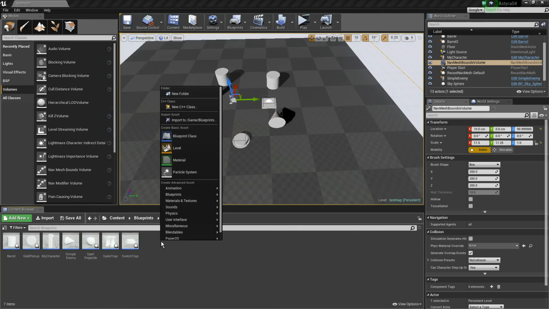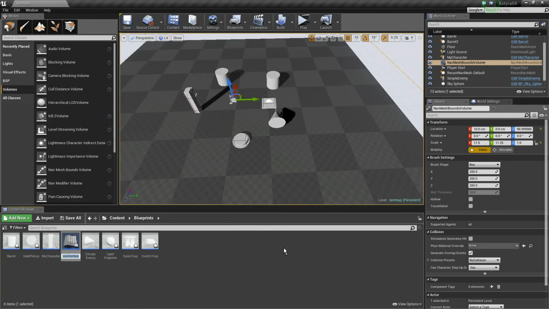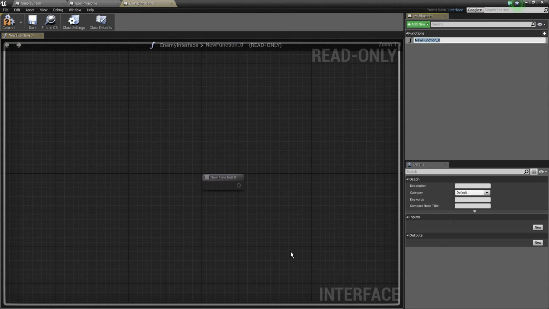So let's create an interface. Go to blueprints, blueprint interface, and I'm going to call this enemy interface, since I might put a bunch of functions in there which are useful for enemies. Won't explain interfaces here, just use them.